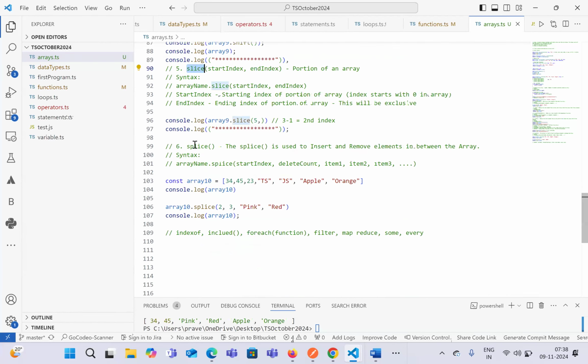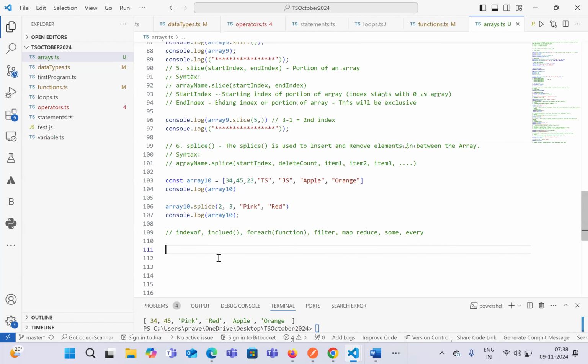Splice is used to insert and remove elements in between the array at the same time. So whenever we want to delete and add values at the same time in an array, we can use the splice method.